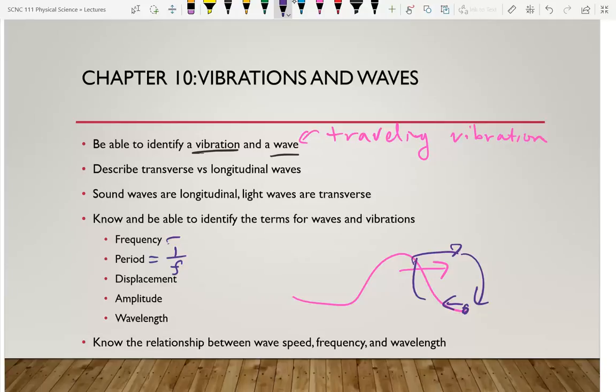And then finally, make sure you know the speed is equal to the wavelength times the frequency. You have a homework question that asks about this. Let me just tell you, that's kind of a trick question too. Make sure you read it carefully. The homework question says, this friend says wave speed is frequency times wavelength, and this friend says it's wavelength divided by period. Which do you believe? Make sure you answer it carefully.